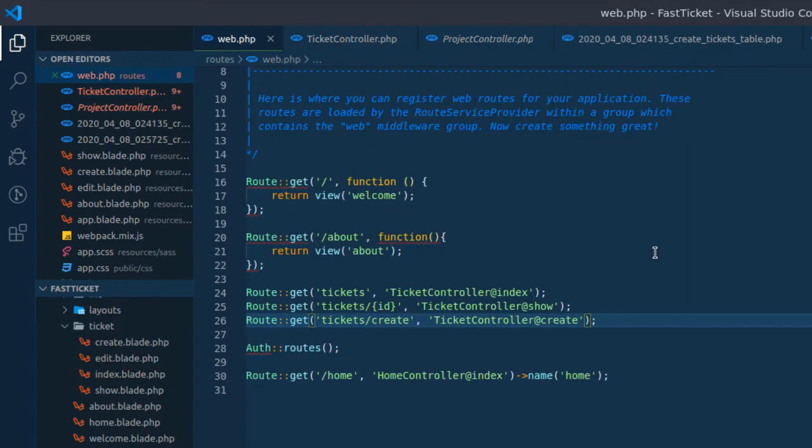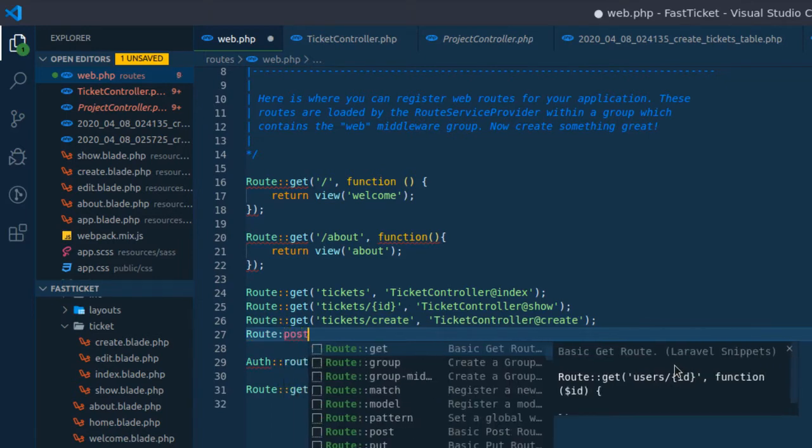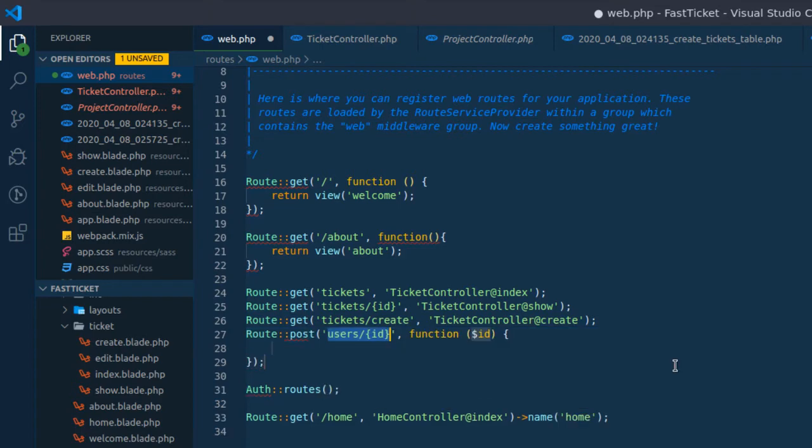Next, when a user clicks save, we'll have to do a route, but this time instead of get, it has to be post, because now I'm sending something to the server. These 3 are get, because this time I'm getting a list of tickets from the server, this time I'm getting 1 ticket, this time I'm getting an HTML from the server. All of them are getting something from the server and displaying it to the user. But now, when a user fills the form and clicks save, I have to save that in the database. So I am sending some user input into the server. That's why I make this post.